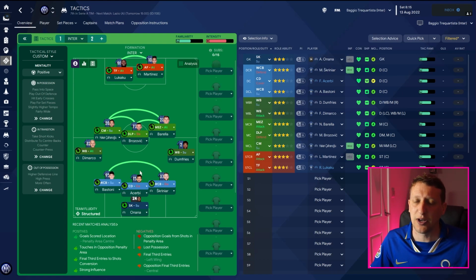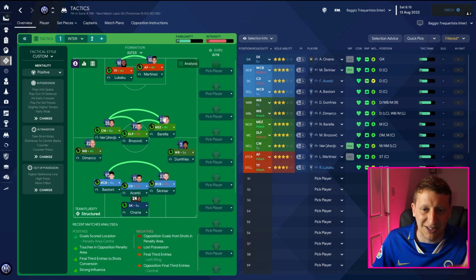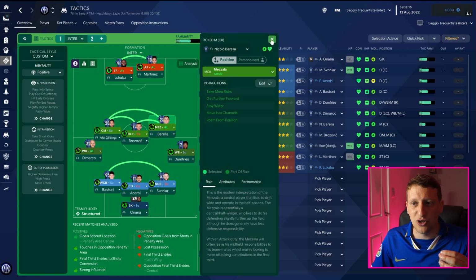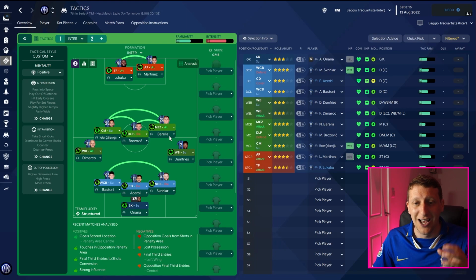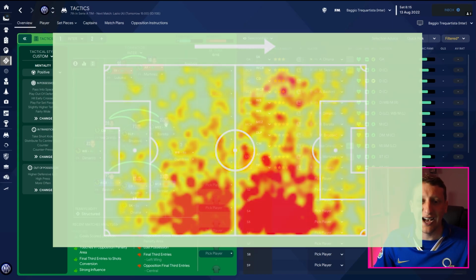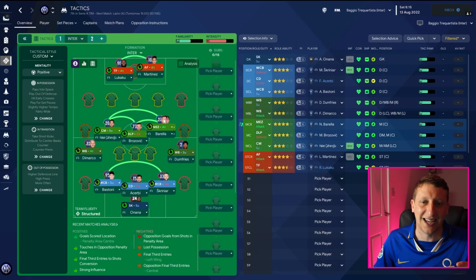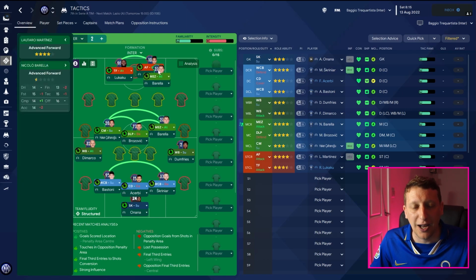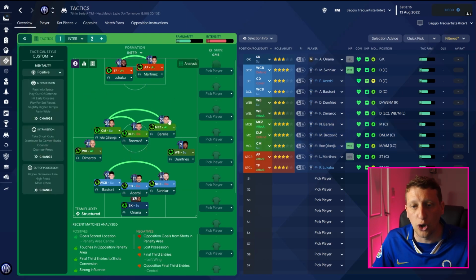Now, either side of him has been a tricky one. I've gone with Barella as a Mezzala on attack. No player instructions, just purely because of his heat map for the season. Look at that heat map. He's basically playing pretty much like a right winger. So I've gone for a Mezzala on attack so he can get into these attacking areas. He's been in and around the penalty area recently, scored a couple of goals, fair few opportunities, so we're going on attack just so we can get into that final third a little bit more.